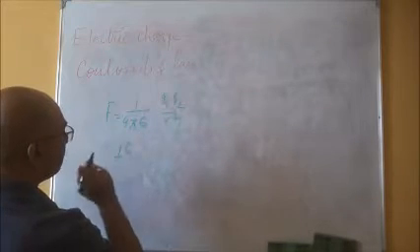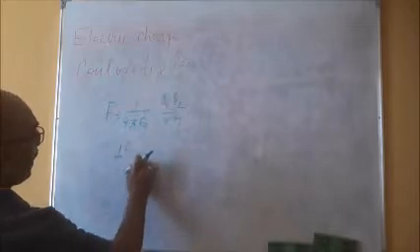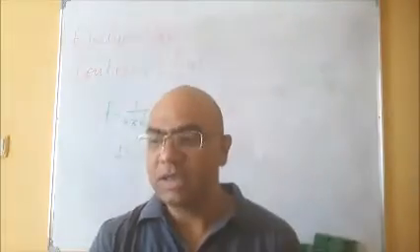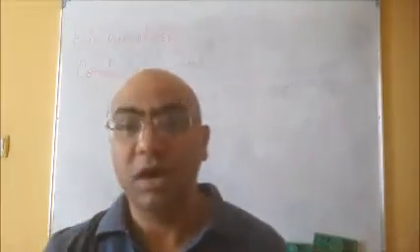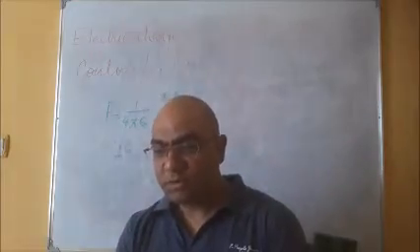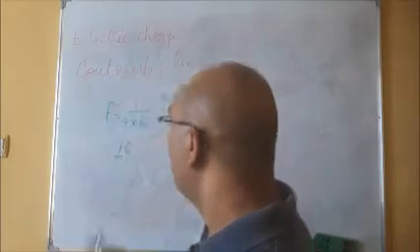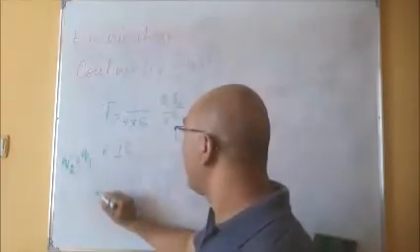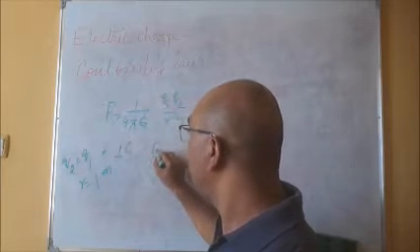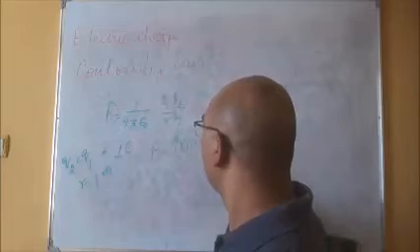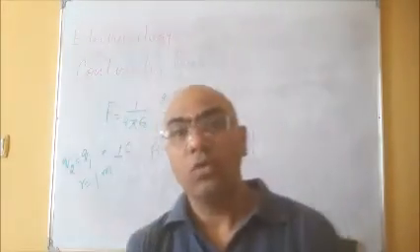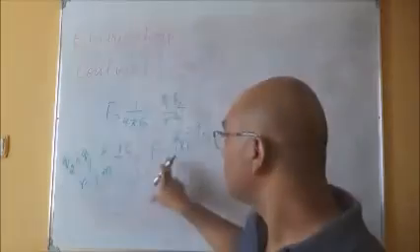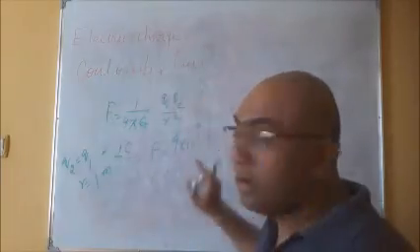If I put 1 Coulomb here, then we will discuss the definition of the charge: when placed at a distance of 1 meter from another charge of the same magnitude, it experiences a force which is given by, suppose Q1 this, Q2 this, fine, and r equals 1 meter. So what will be the value of F? Okay, so 1 coulomb is a charge such that when two 1 coulomb charged particles are placed at 1 meter, they will experience a force equal to 9 into 10 to the power 9 Newton, right?